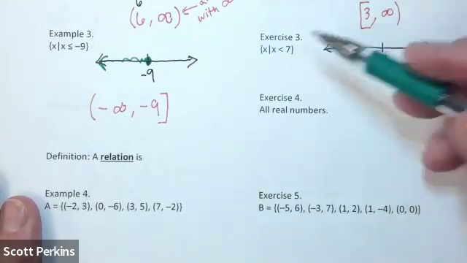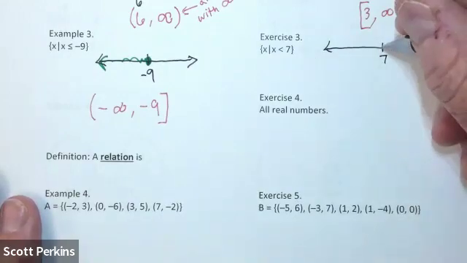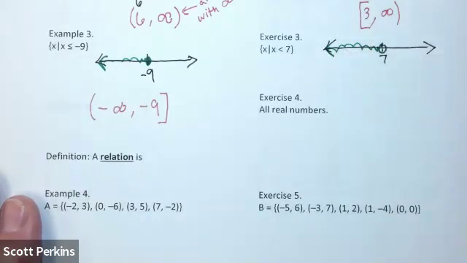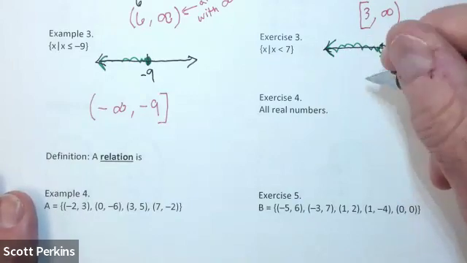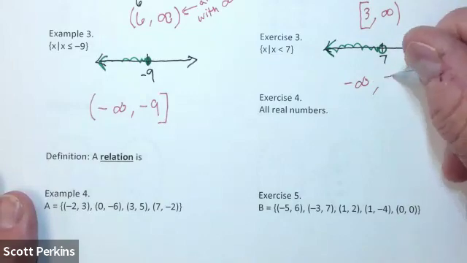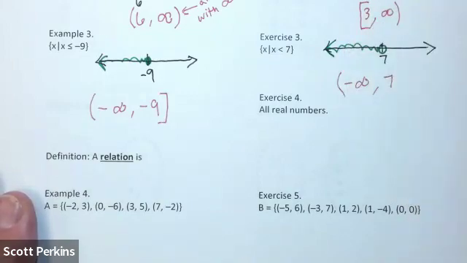Okay, so exercise 3, my values are less than 7, so I'm going to use an open circle. I'm going to shade to the left, just like we did on the previous problem. And so here goes. What is my lower boundary? What'd you write down? What's the upper boundary? Okay. Parenthesis at the infinity end always. And this time, since there's no equality, what am I going to put at the 7 end?